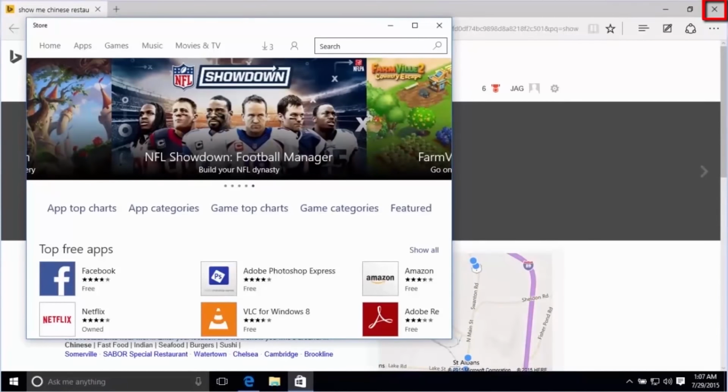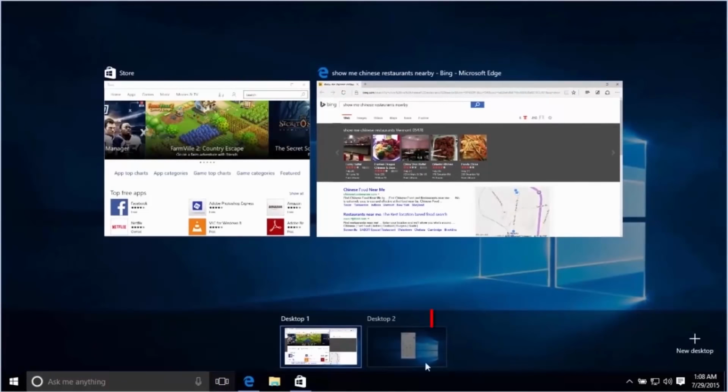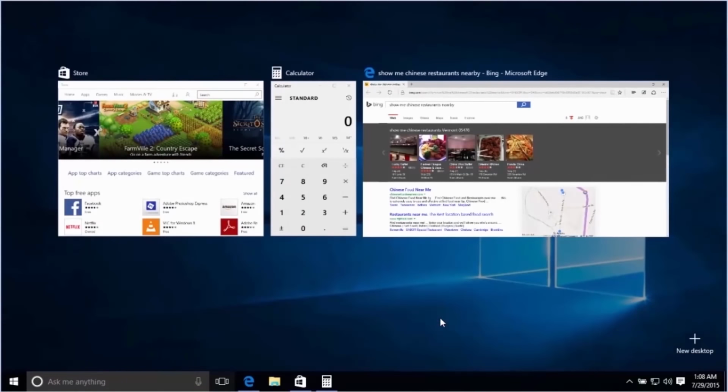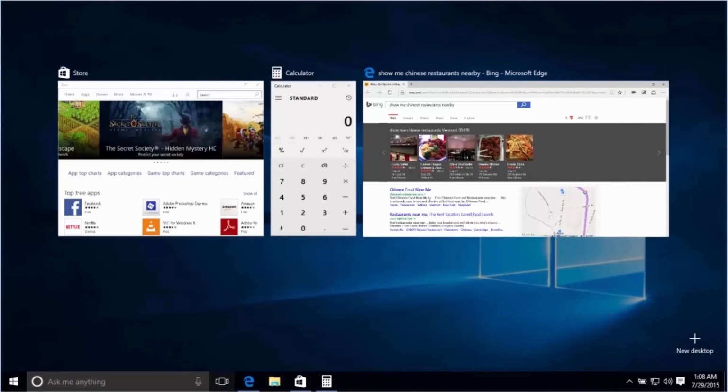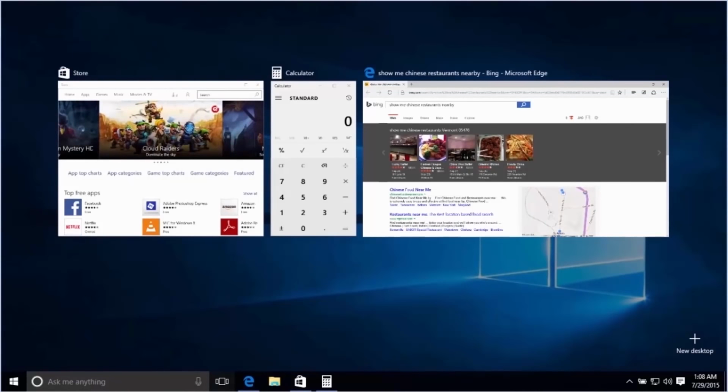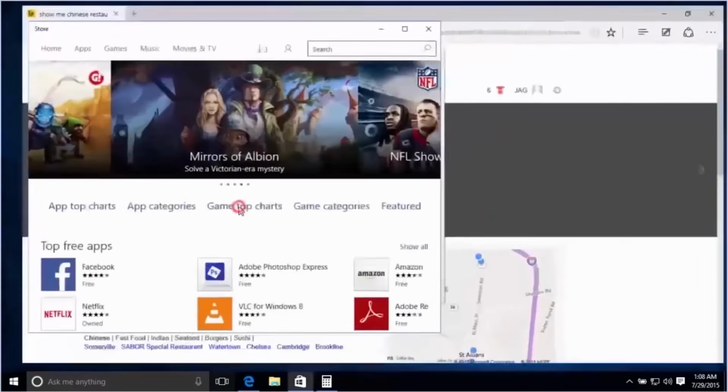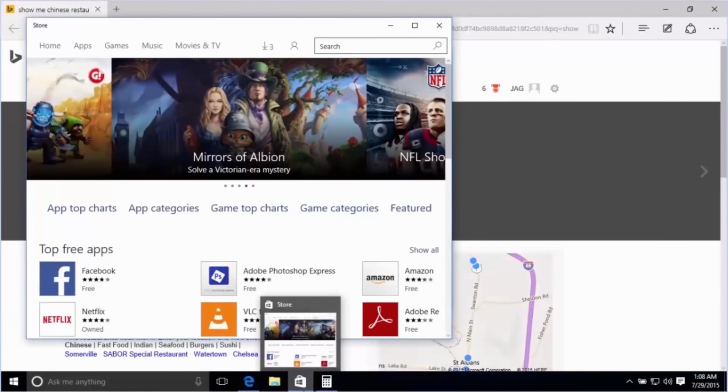We currently have two apps open in the first desktop, and one app in the second desktop. If we close out of the second desktop, it does not just close out of the apps that you had on that desktop. It will move them to the first desktop. We can now see that we have all three of our apps open on desktop 1. Select any of the apps to bring it to the foreground to work on. Close the Calculator app by clicking on the X in the top right corner of the window.